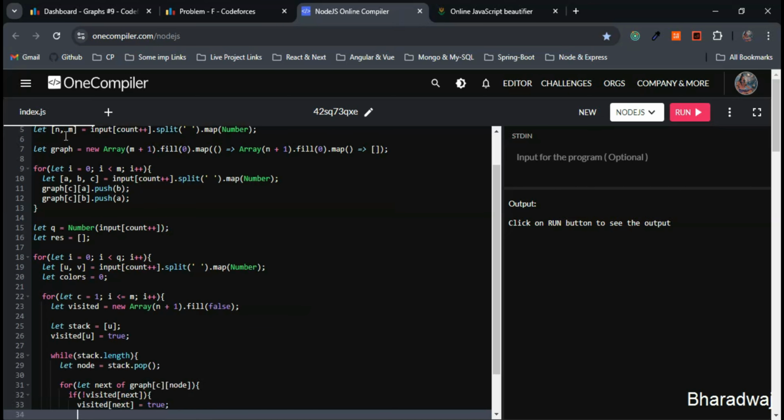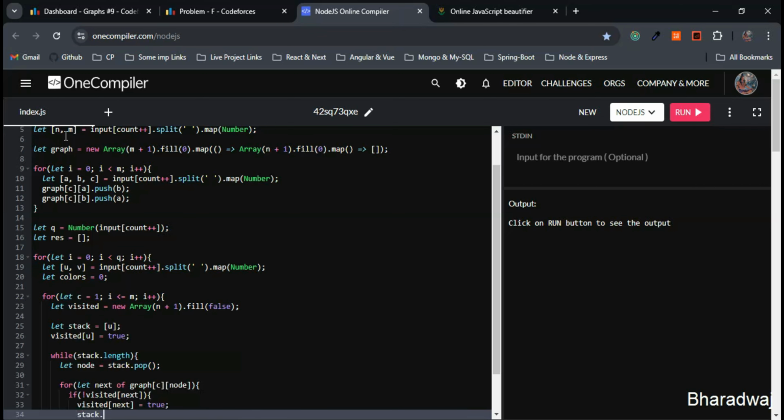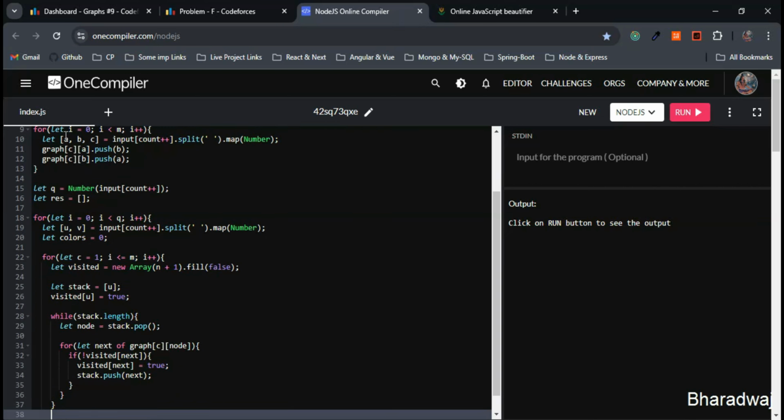So this is fine. Next, after marking this one as visited, we have to push the neighbor onto the stack to explore it further. For adding the neighbor into the stack, I can just give stack.push of next. So I hope this is clear. This is easy, right?